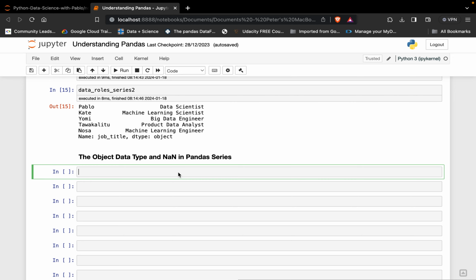And today we are going to be looking at the Pandas data structure, and we're looking at the one-dimensional Pandas data structure, which is a series. If you watched the previous videos, you're going to see that we've introduced a series. So today we are going to be looking at the object data type and None in the Pandas series. And it's important for us to understand what this is about.